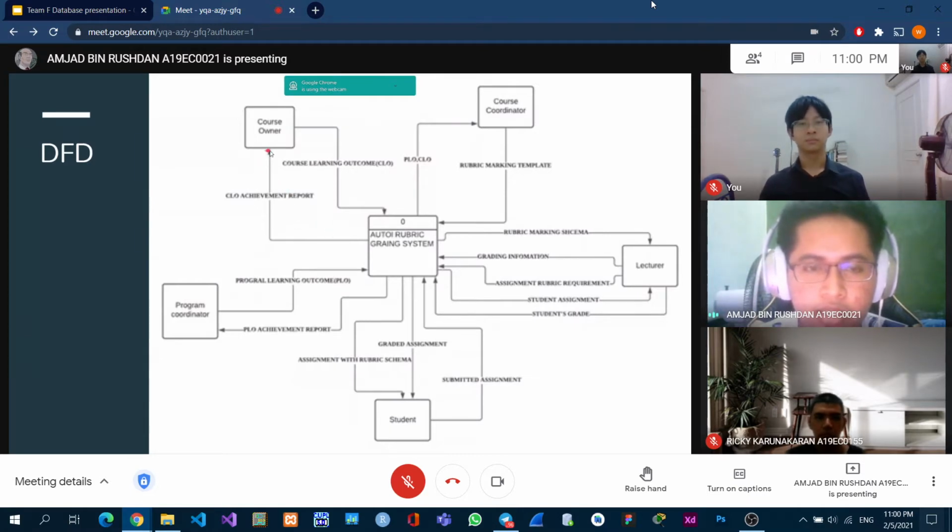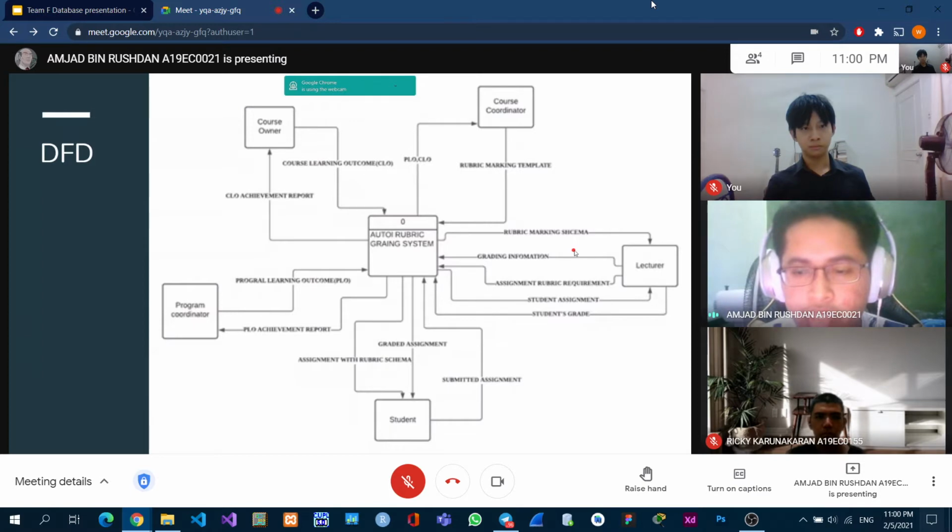Second is the course owner. The course owner receives the CLO achievement report and gives out the course learning outcome. For the course coordinator, it receives the PLO and CLO and comes out with the rubric marking template.